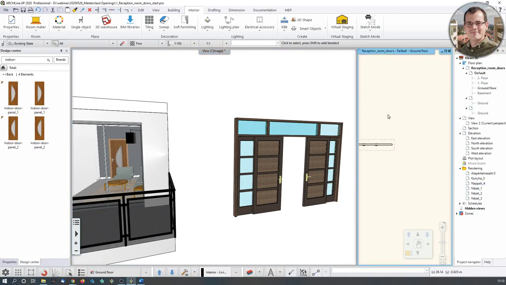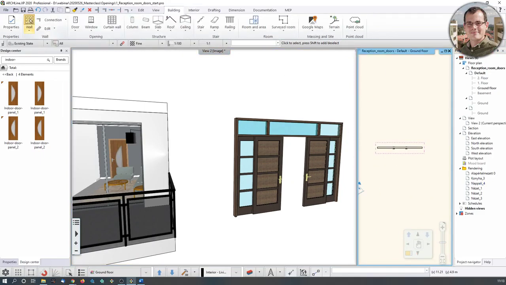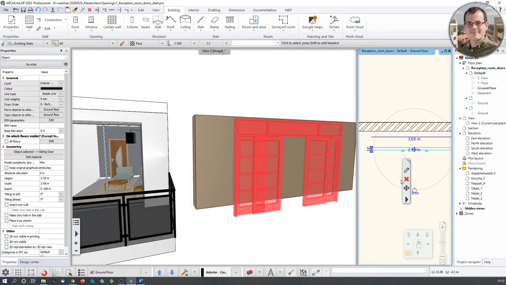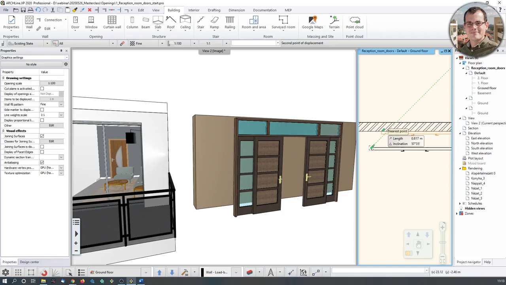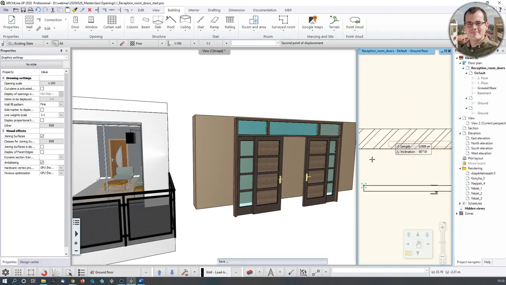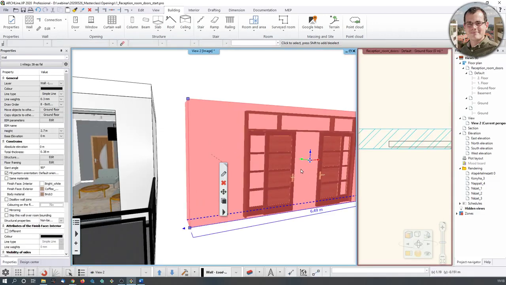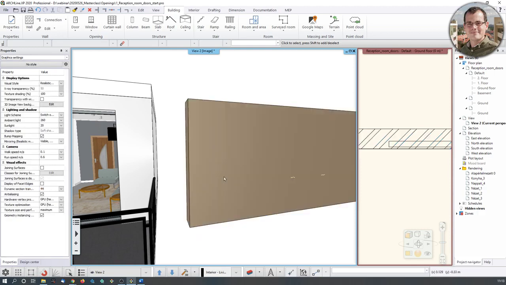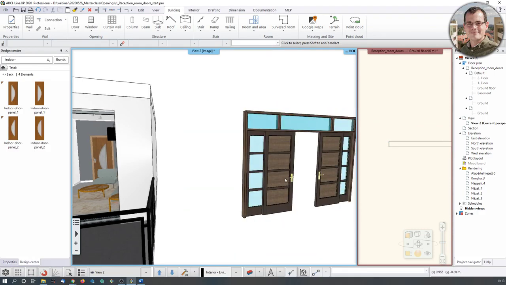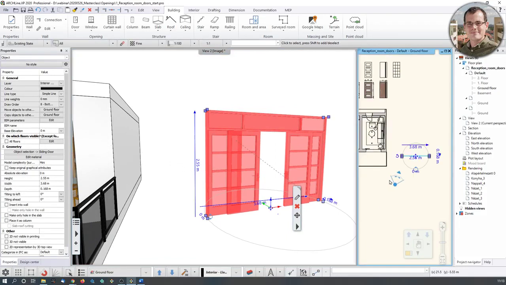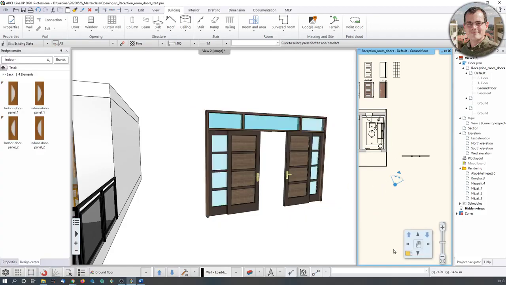So let's assume that there's a wall like that, and I want this door to be located in that wall. So let me just move it here. Let me just move it there. Okay, what you would see right off the bat is that the door is inside of the wall, but it's not cutting its space. Why is that? Well, that is because this object is actually nothing more than an object. So the software doesn't know by itself if it's actually a door or a window or whatever. So you need to designate this element as a door.